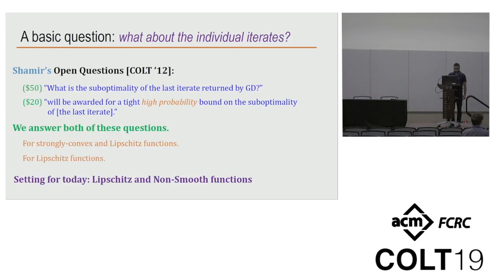Our work answers both of these questions in both the setting where the function that we're optimizing is strongly convex and also non-strongly convex. But for the purposes of this talk, we'll be focusing our attention on non-strongly convex functions. The results that we state have natural analogs in the setting where the function is also strongly convex.